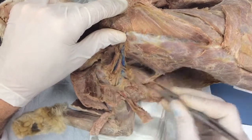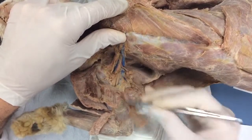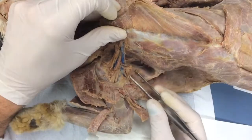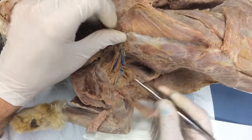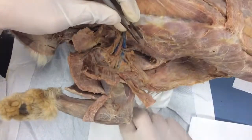Well, look at that. That's neat. What's this? I don't know what that is. Oh, that's a lymph node. Can you see it? There's a lymph node right here. I'm gonna take that out. Stay up there.